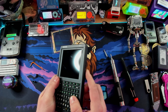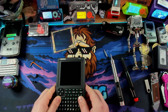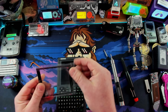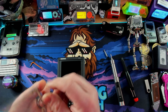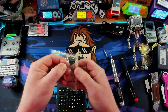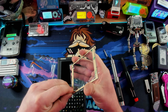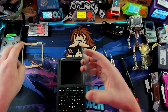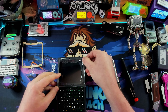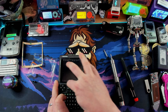Looks like we got some smudges on the screen, so let me carefully clean that up. Now we're going to put the glass cover on — you'll notice there's a little light indicator on there, so line that up on the right side. Carefully peel off the backing, trying very hard not to touch the glass. Then sit it right on — don't let it stick until it's lined up. There we go — give a little four-corner press. Brilliant.